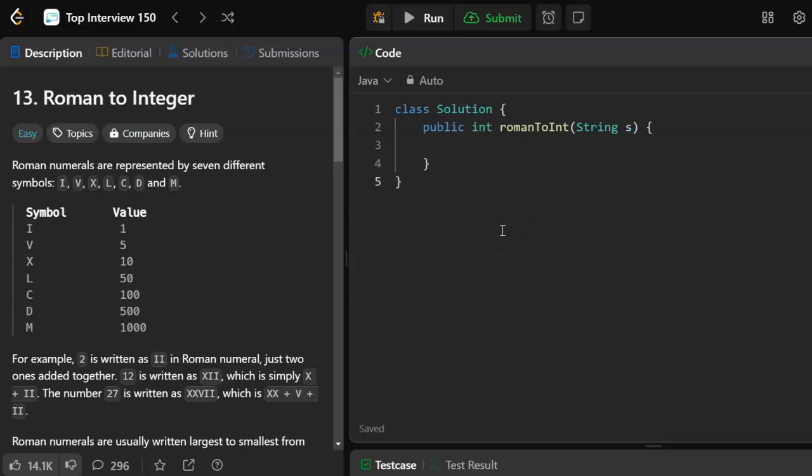Hi, I'm Paul. As an American and a programmer, I can't think of a better way to spend 4th of July weekend than doing easy Leetcode challenges. This one is called Roman to integer, and it is rated easy. And in fact, it is pretty easy.